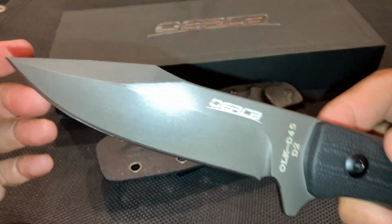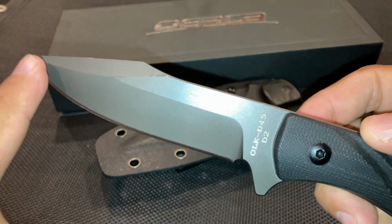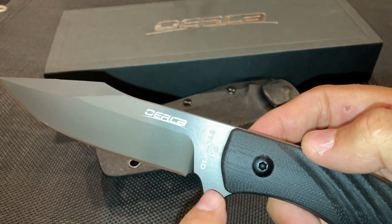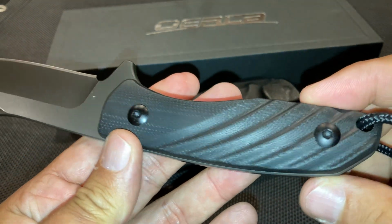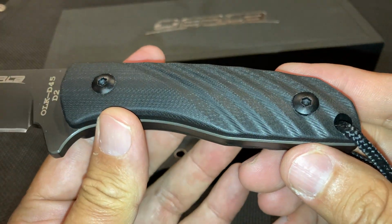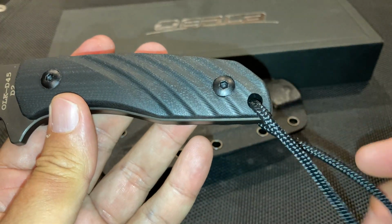Let's take another quick look at that blade. All right, harpoon shape. It's a mid to high saber, flat grind. Okay, the swedge is also flat ground. You have a little guard sharpening choil. Okay, full tang goodness. You can see the texturing on the handle, which is pretty awesome. It feels great, definitely some nice grooving over here on the handle. I think they did it pretty nice.